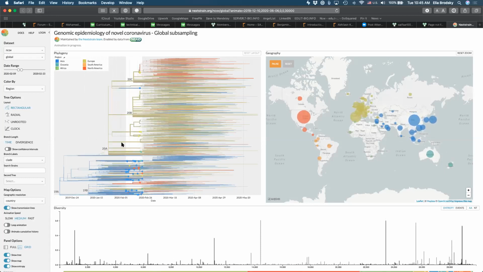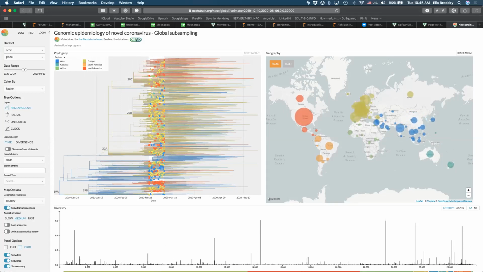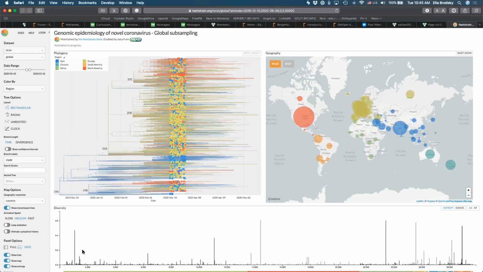So we can study the relationships between these different genomes, and then we can also look at variation within the sequence of this genome. And you can see this is a graph of diversity. So you can see how specific points in the genomic sequence start becoming more and more diverse. So essentially what we are observing here is diversity growing over time between the different strains. And as that diversity grows, we spot that diversity in only specific positions. It's not equally distributed throughout the whole genome.